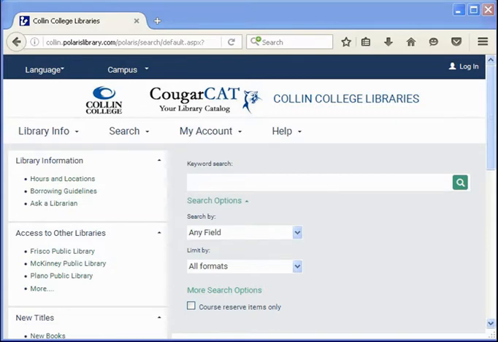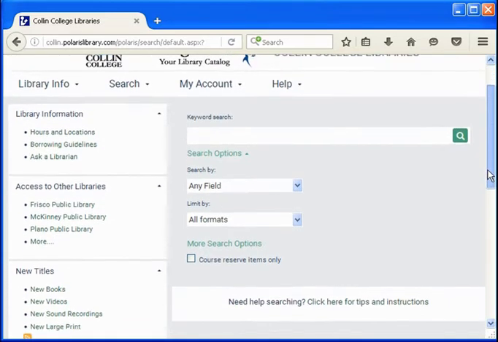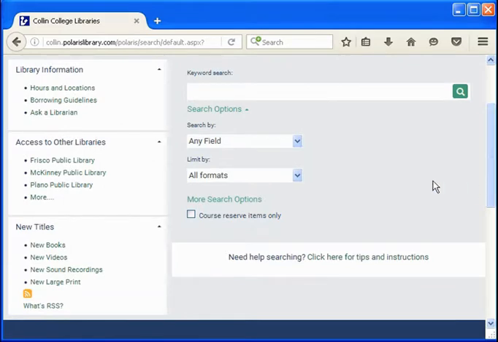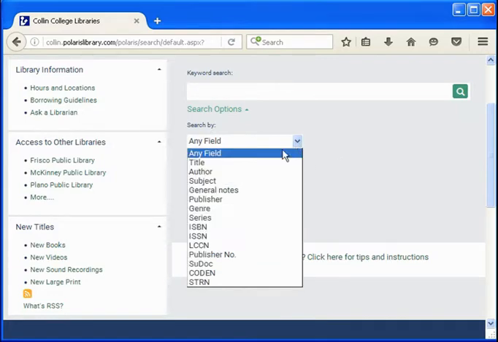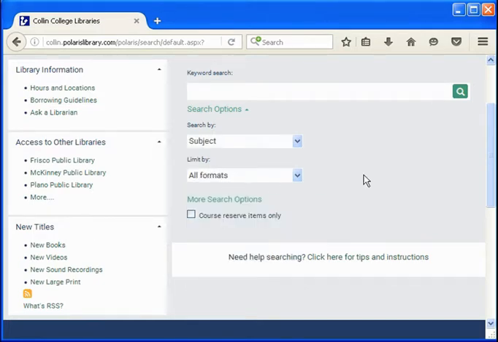Here's the opening catalog screen. Notice it looks like a web search engine, but instead of searching the web here, you're going to use a catalog to find what's on the library shelves at all of our campuses: books, DVDs, videos, CDs, and more. The catalog defaults to a keyword search initially, and that can return a lot of content that may be irrelevant. I'm going to limit the search to subject, so there will be less to look through. I'm going to change this drop-down box. That way I'll just find materials about the life and work of Tim O'Brien.